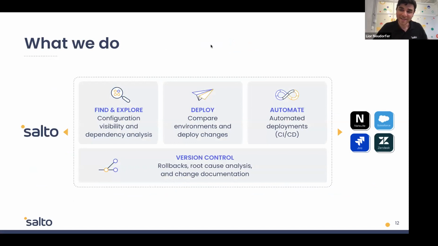And this is exactly the vision that Salto implements. By using Salto, it's what you get. You get a platform, a SaaS platform, which connects to your business applications, for example, Jira, but also Zendesk, Salesforce, NetSuite, and more. We connect to these instances.